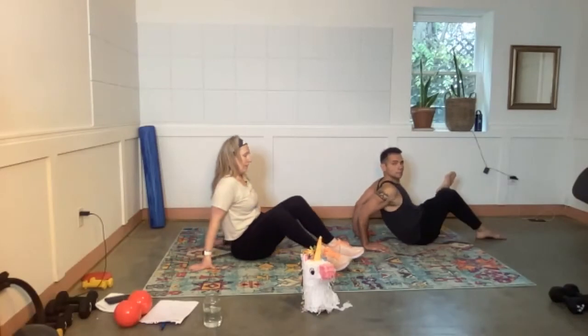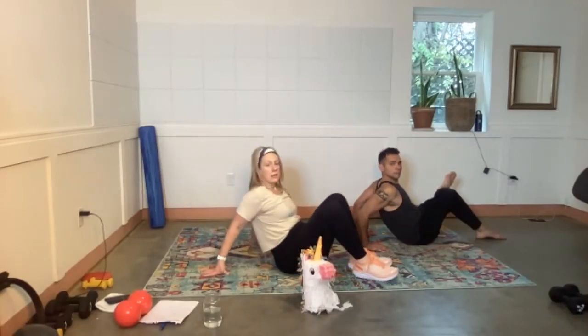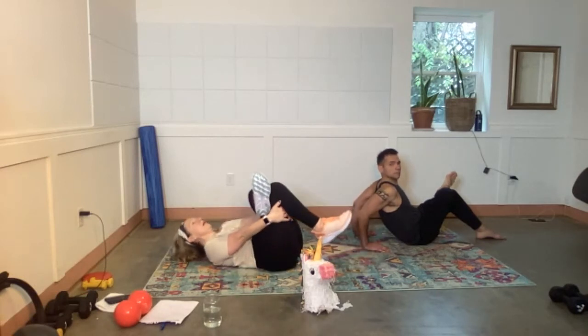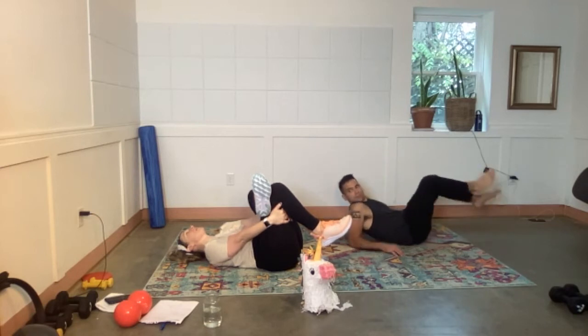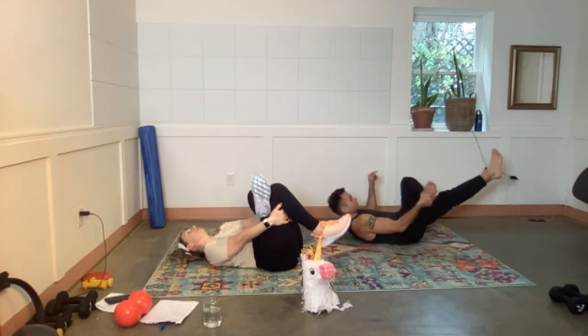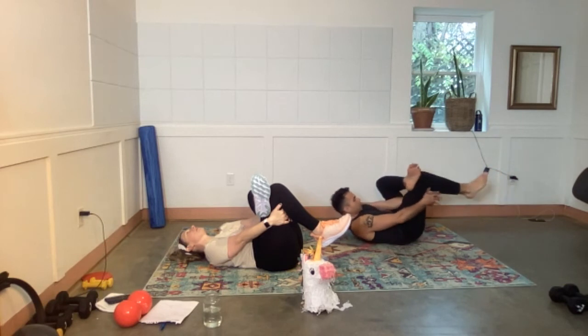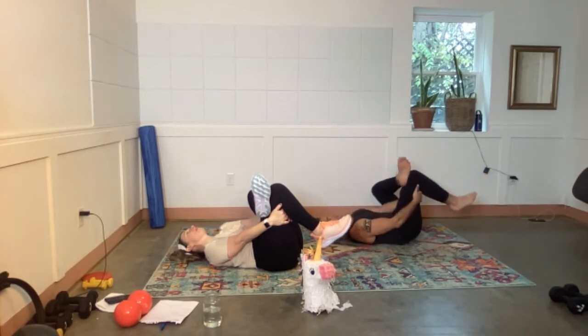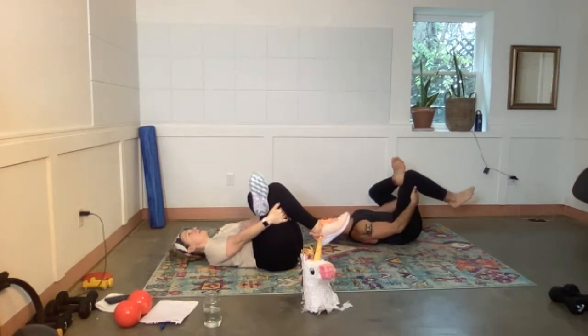I'm gonna bring this right leg down. The other way that you can do this is like this, and then you hug. Actually, why don't you do it this way with me, Ryan, and then you can tell me which way you like better. But the figure four. Yes. And I'm grabbing under my long leg, your right thigh. And if you're very flexible, you can grab onto your right shin. Do you like this way better?